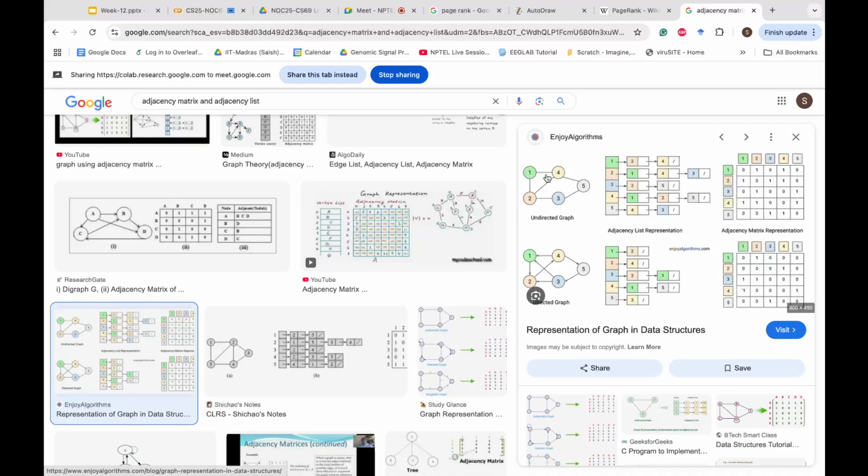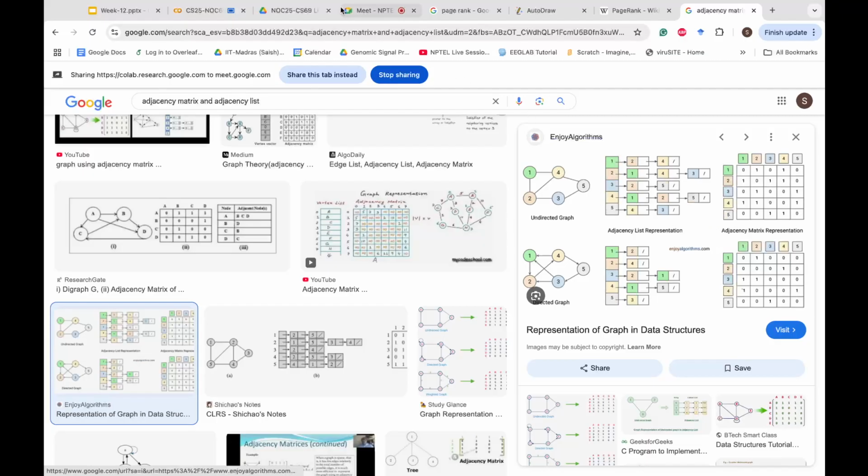In this case, one is connected to two and four. Two is connected to one, four, three. Three is connected to two and five, four is connected to two and five, and five is connected to four and three. That's how this representation of the graph is known as the linked list representation.